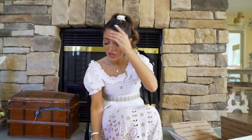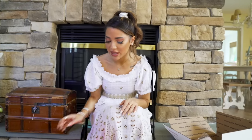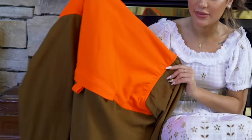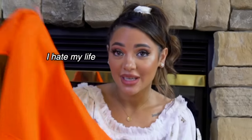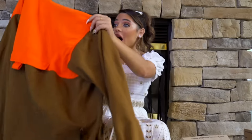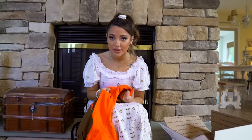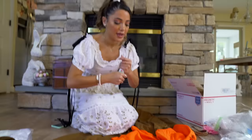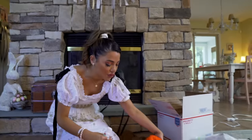You know what? I'm gonna go get my bag of clothes I no longer want, and I'm gonna cut them apart and use them to cover up some of these obnoxious colors. Because if you think about it, this color would look so cute with a cream color. Or, I'm gonna paint this color. You're gonna paint it? Yes, I'm gonna paint it. I think this brown color is beautiful, so I'm gonna make the jacket, like the neon, cream.